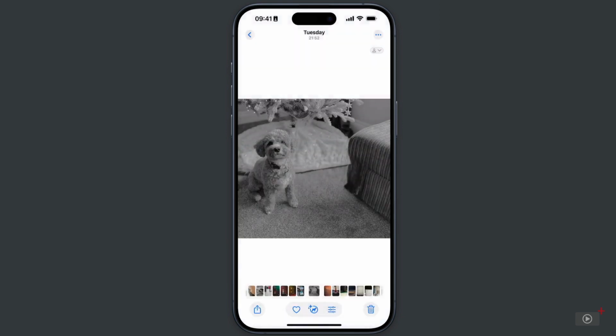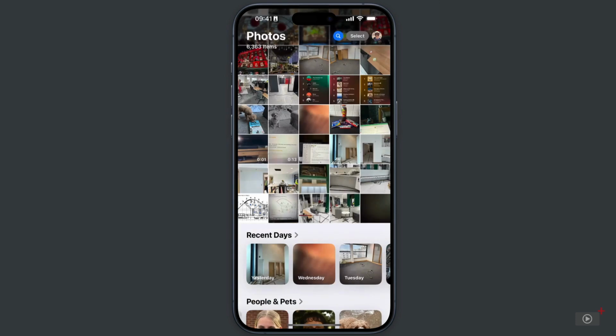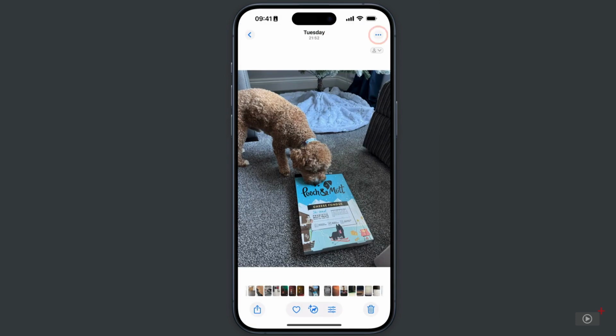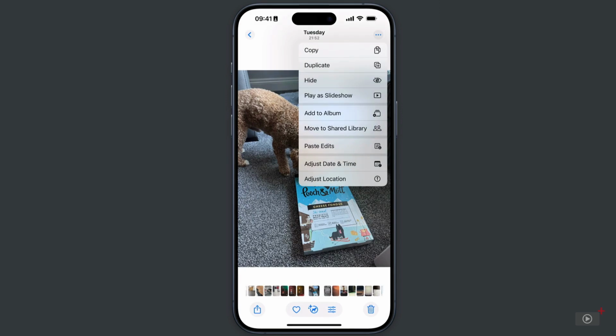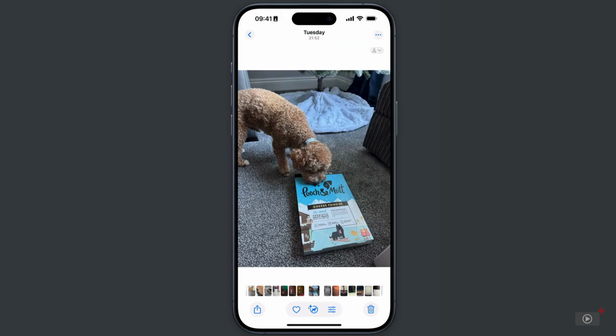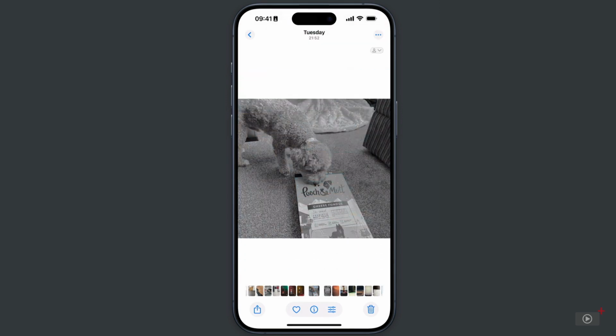So I'll tap copy and let's open another photo of him just here. I'll tap on the 3 dots once more and now I'll tap paste edits. It's currently preparing all of the edits for the photo and we can see the edits have copied across with slightly less contrast because it was on the adaptive setting. So it's very useful because what this does is it takes a task that already helps you, namely pasting edits, and it stops you having to make more changes to just subtly tweak some of those adjustments to suit the new photos. Hopefully, the adaptive setting will take care of it for you.